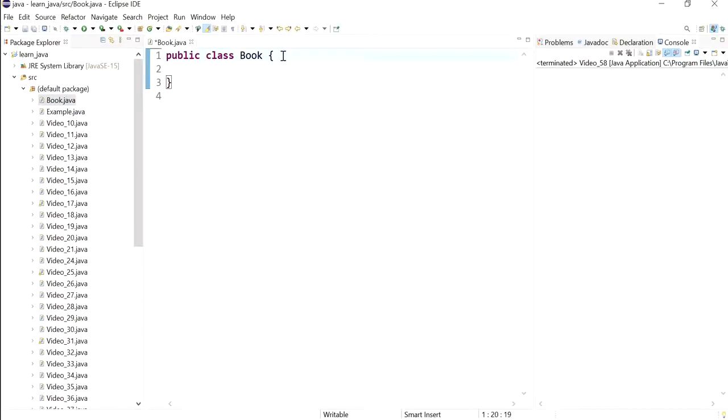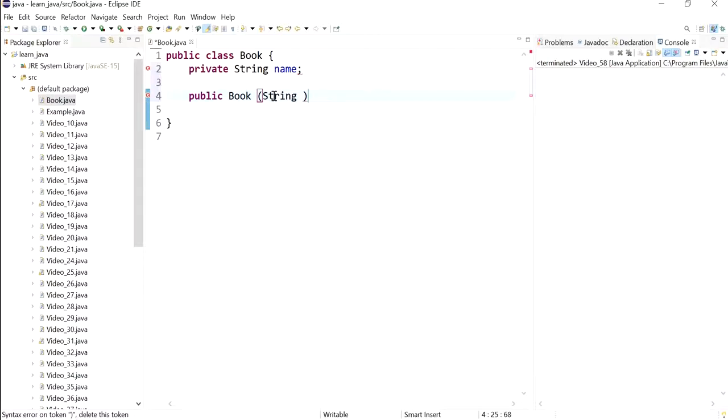Now, what I'm going to do is declare a private string named name. Then I'm going to create the constructor. My constructor has the same name as my class, and it has one parameter.